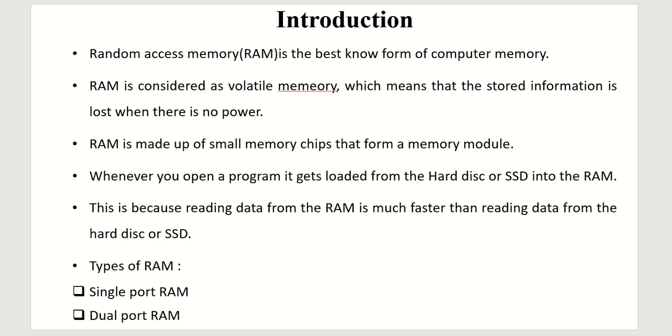In this RAM we are going to use two types of ports: one is single port and the other is dual port. In single port we can only write one at a time, and we can't write and read together. In dual port we can do both read and write operations at a time.